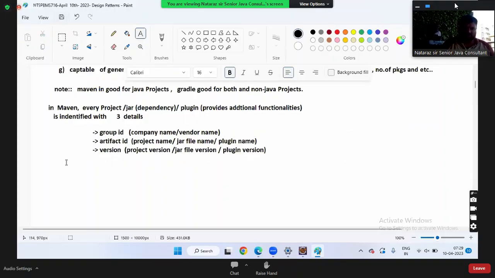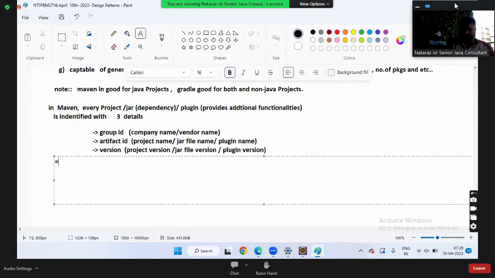Okay, boss. Next. Every Maven project contains one pom.xml file.